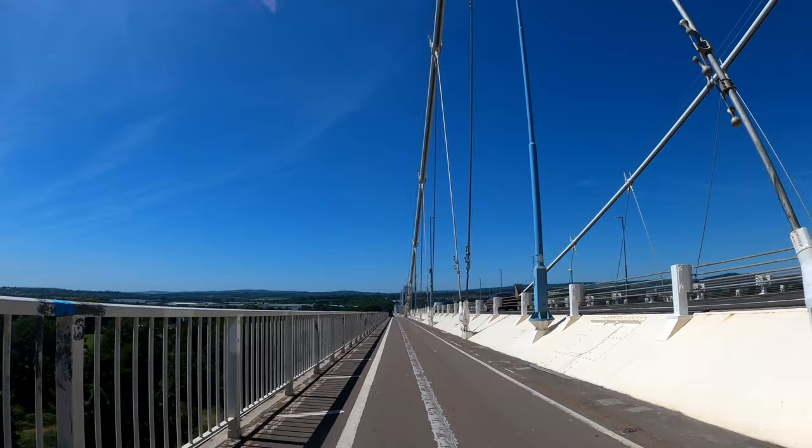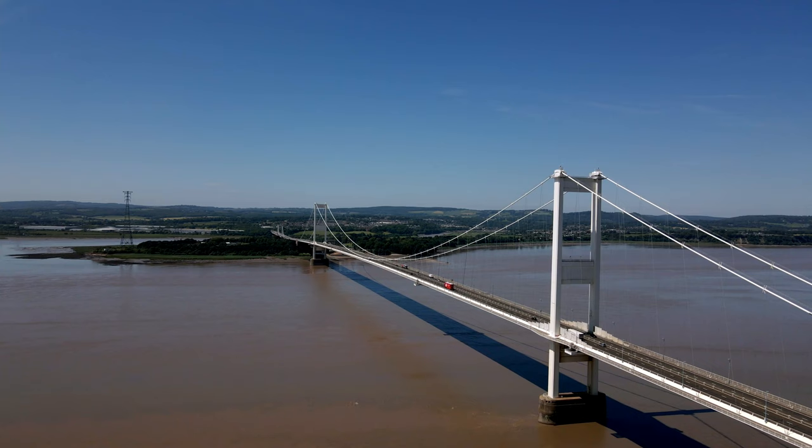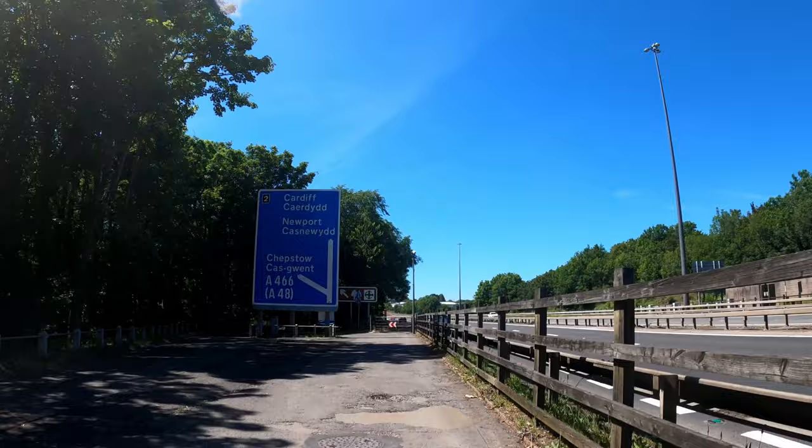When I eventually got to the Severn Bridge, there's a cycle path just to the left of it with loads of National Cycle Network signs — really easy to follow. I wanted to cross the bridge rather than go inland into Wales. It was a pretty decent amount of cycling infrastructure with hardly anyone using it, so I had basically two lanes to myself. Nice views, and though it is a motorway, you're separated enough that you feel in your own space. After crossing the bridge, I made it to Wales and instantly felt miles away from the start.